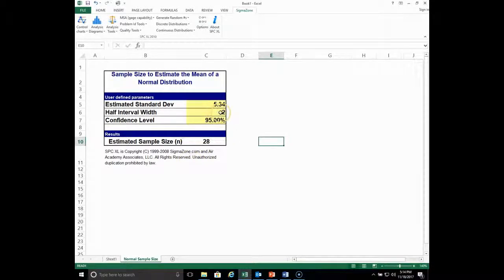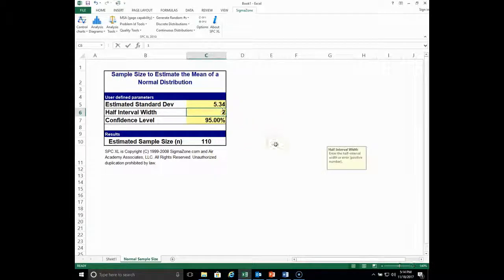And if your half interval width, if you want more precision and you cut that down to 1, what do you think that's going to do to your sample size? Watch this. It quadruples it. Almost, since a halving of the interval width almost makes your sample size 4 times as big.